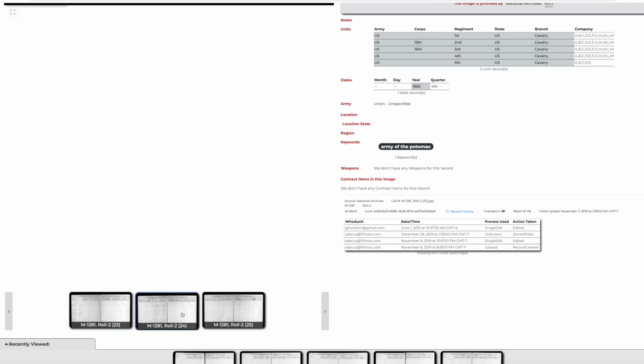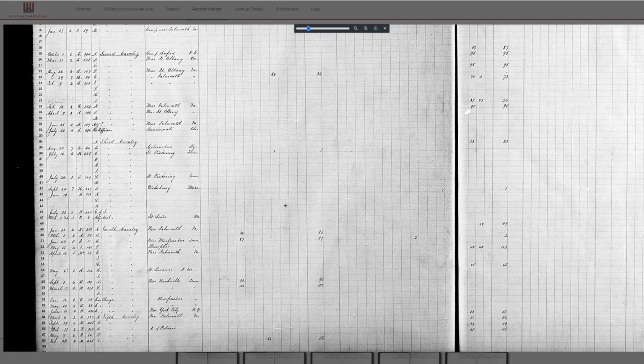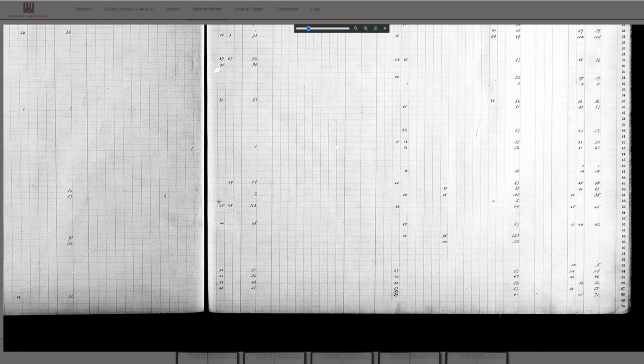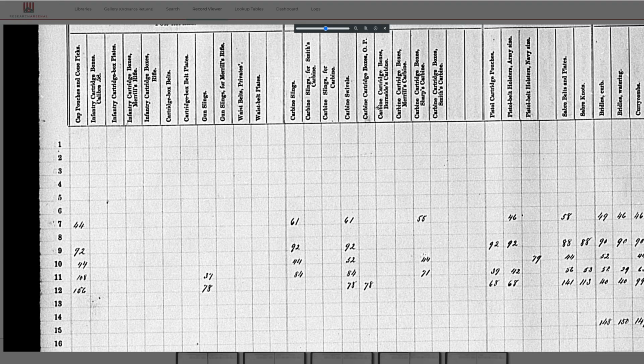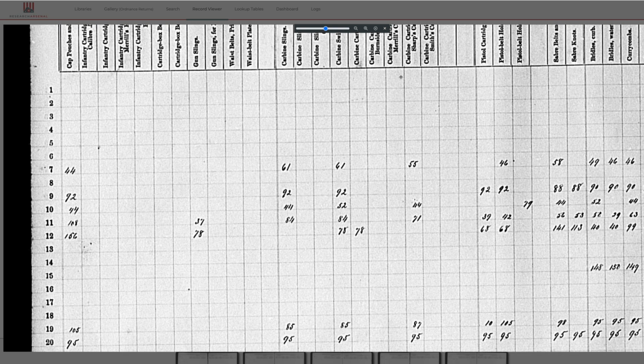So keep in mind, those of you in the artillery or cavalry side of things, you have multiple pages to go through. And here's the problem you need to be aware of. Once you're off of page 1, there's no reference of which company, which regiment, or what unit you're on. You'll notice on the left-hand side and the right-hand side, on either extreme of the page, you have line numbers, basically 1 through 60-ish. Once you find that and remember what line you're on, then when you scroll through page 2, 3, 4, 5, 6, 7, or artillery 8, you'll be able to keep that line going to stay on the company that you're actually looking for. So when it comes to cavalry and artillery, definitely pay attention to what line you're on when you're looking for that specific company of the regiment or unit that you're researching.